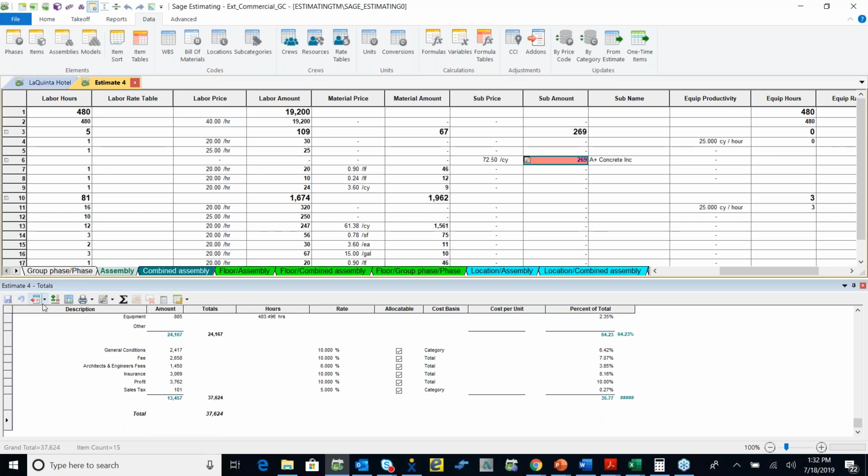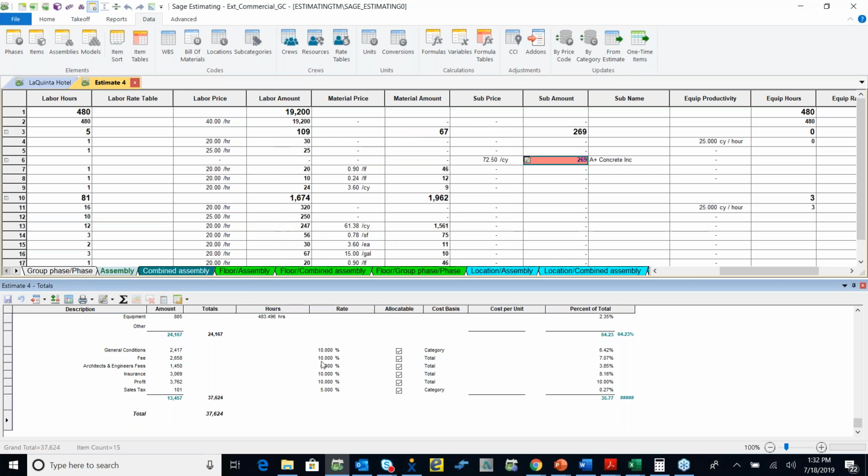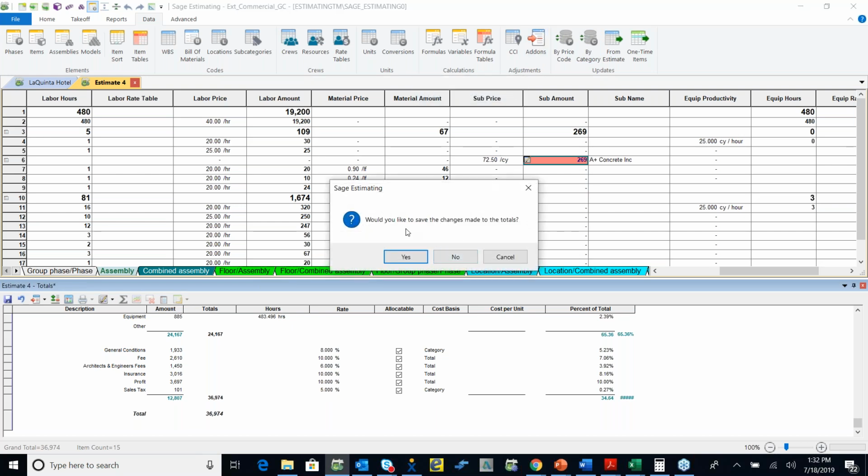And then underneath here, if I click on insert, this is going to bring up all the miscellaneous things that we may have to put into our estimate, from insurance to a discount to sales tax, a fee, building permits, what have you. You can put that in here. And notice here again, these were all 10%, but if I need to change something, I can just override it, hit enter. But why I wanted to show you that, I have my add-ons right here.